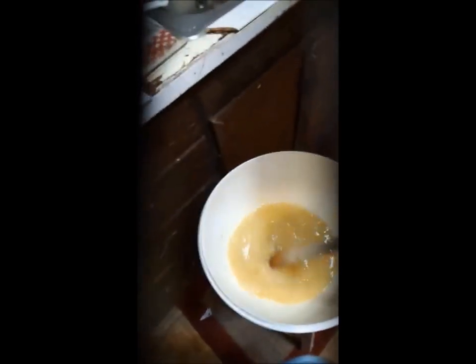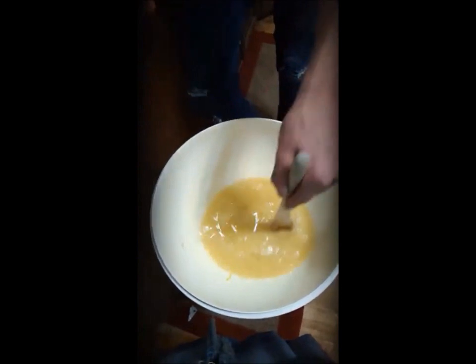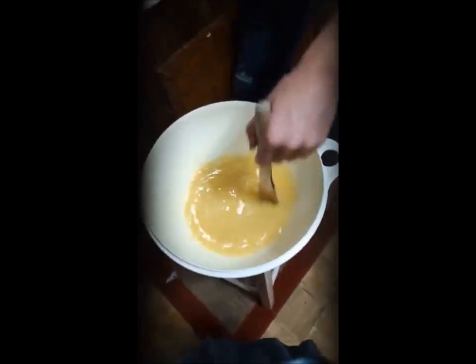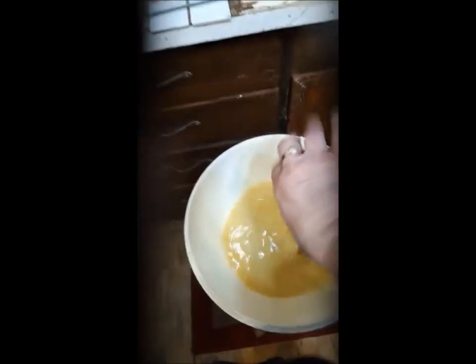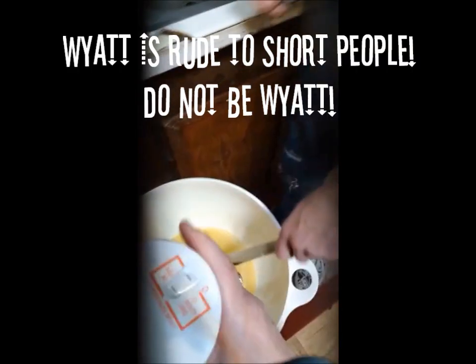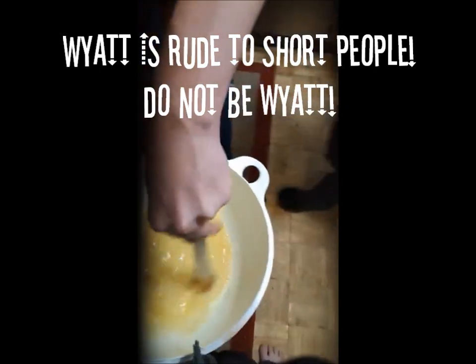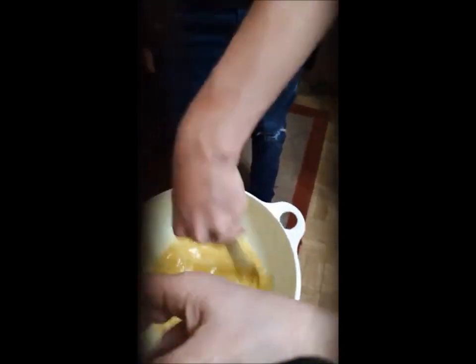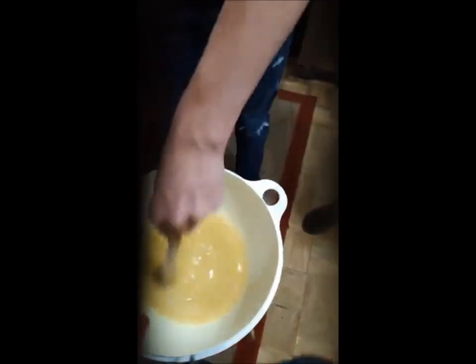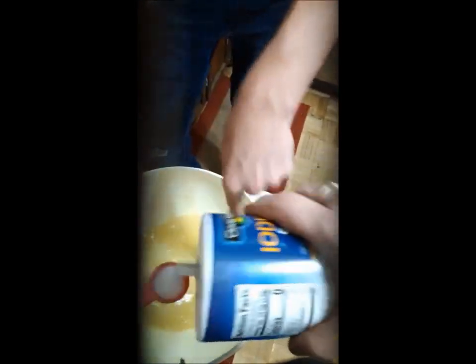Okay. Now, we are going to put salt in because this is not self-rising flour. So keep stirring that. I need the salt too. Here, I'll stir and you get me the salt down, please. Thank you. Alright, and it's going to take 1 teaspoon of salt. So we're going to go down to the next measuring spoon. Here, Grant, why don't you put that in there? Okay, pour it in there.